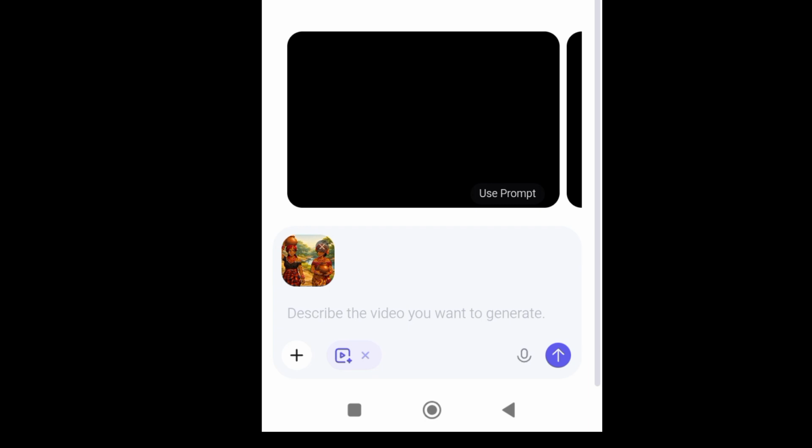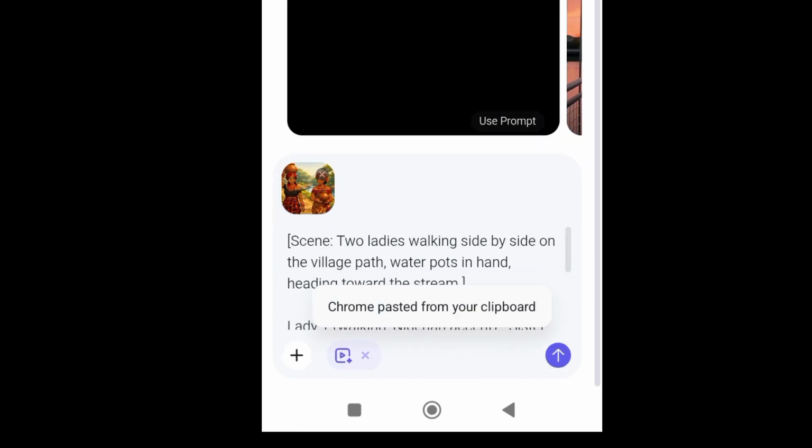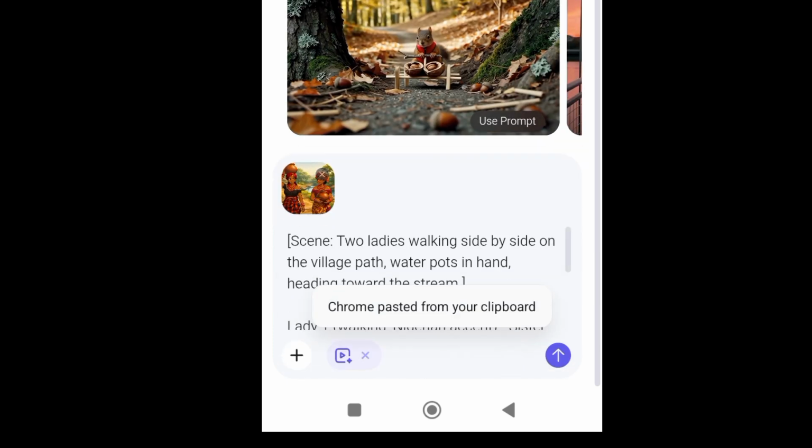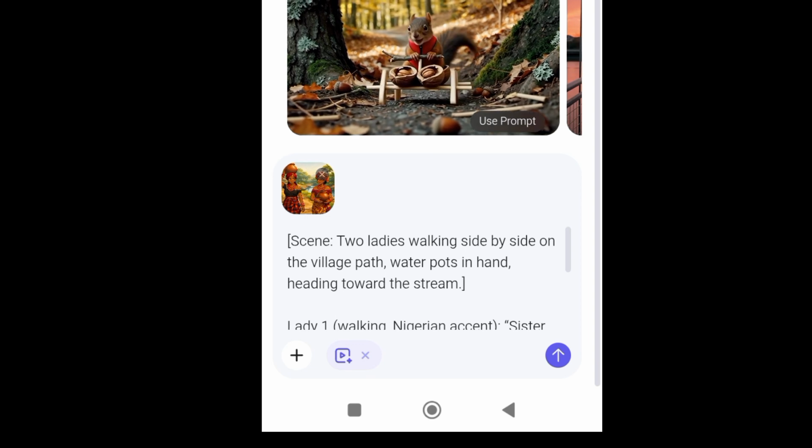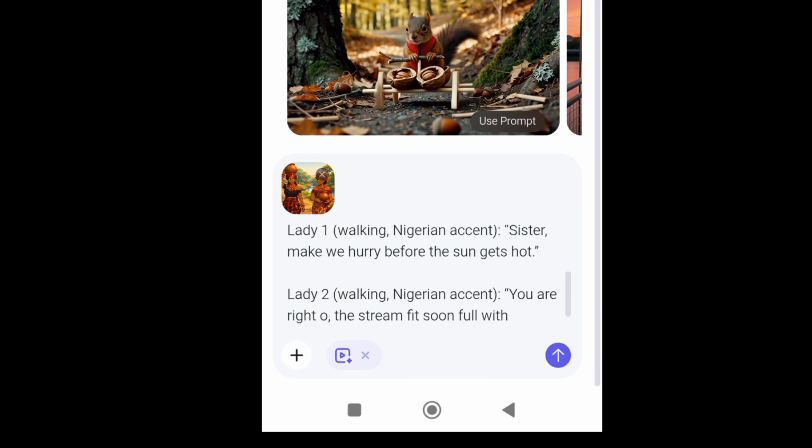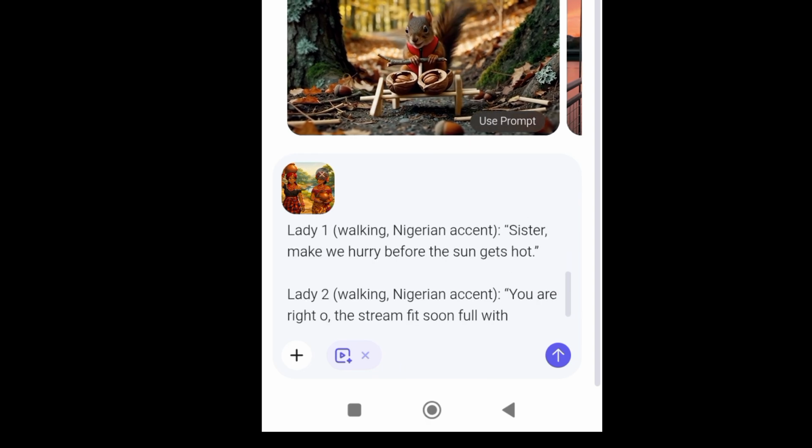Then once you click on create video, you paste your prompt. You see this prompt? The scene: two ladies walking side by side on a village path, water pot in hand, heading towards the stream. The conversation between lady 1 and lady 2 is too long for just a 5-second video, so I'm going to shorten the conversation.